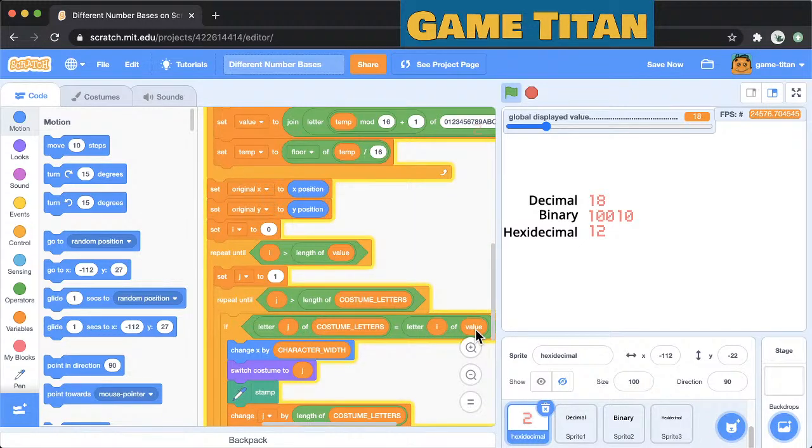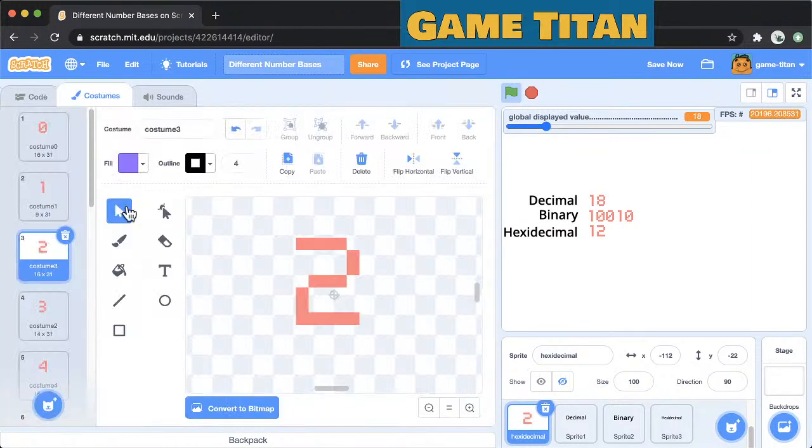Here, letter I of the value we're trying to display. And I was suspecting that would be significantly faster.